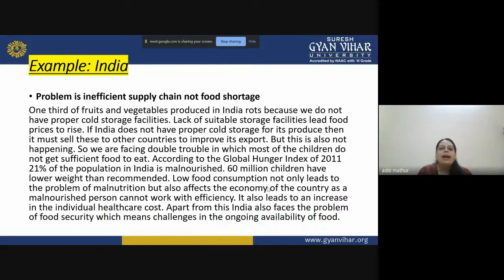Right? So this is a macroeconomic case study in which we have tried to understand the problem of scarcity. The scarcity of what? The scarcity of good quality supply chain management, good quality storage warehouses, and the exports. Right? If we would have been able to export, we would have got some currency in our country, and maybe we would have imported when we need the food items. So that is also lacking in our nation. This was just one example of a case study which I wanted to discuss, so that we can understand how the points get connected.